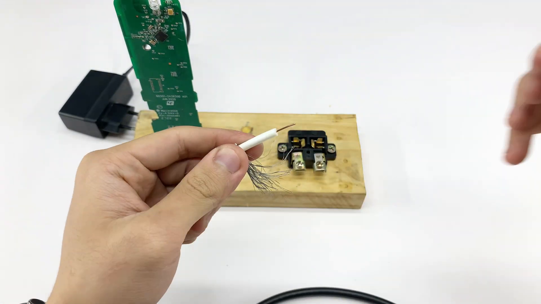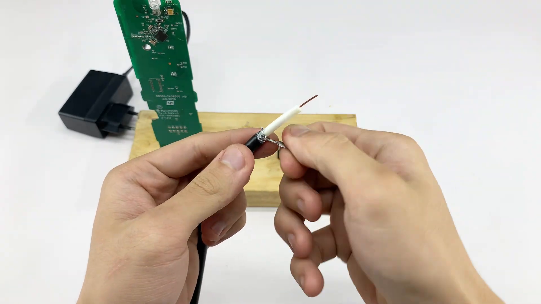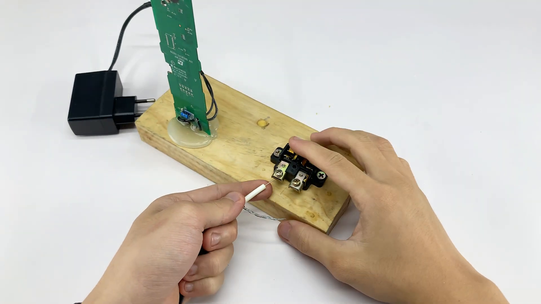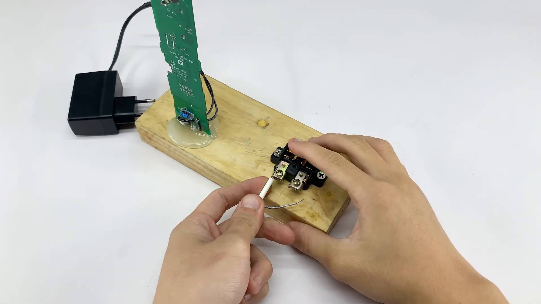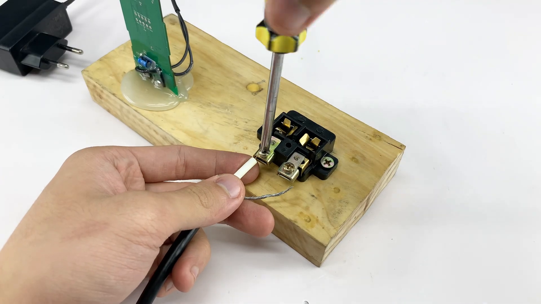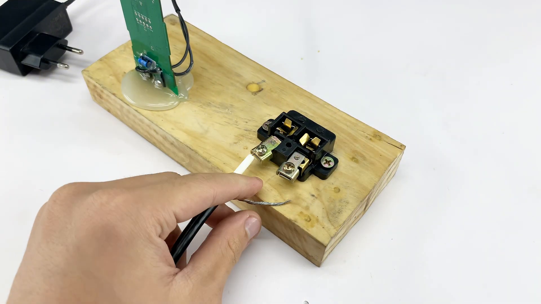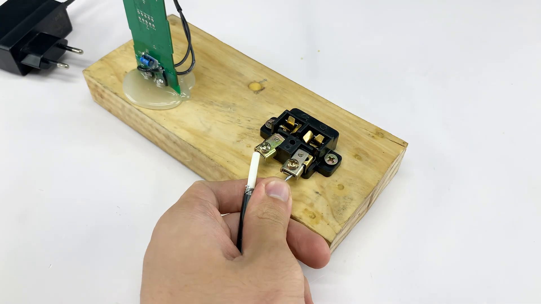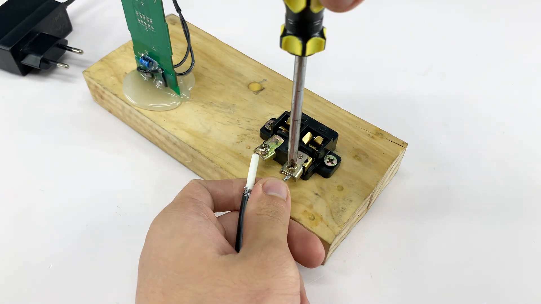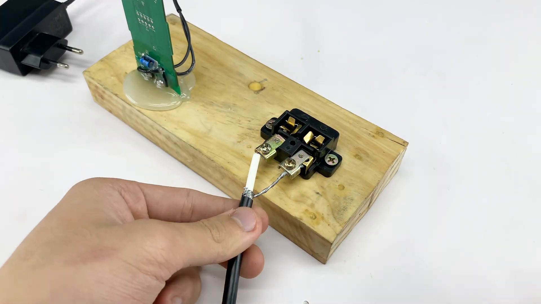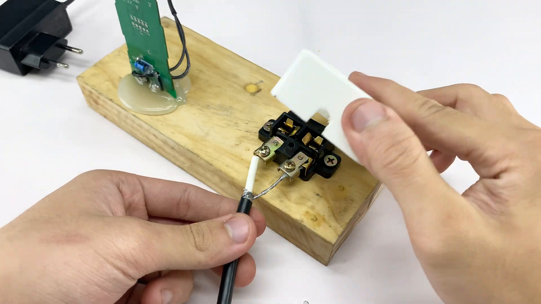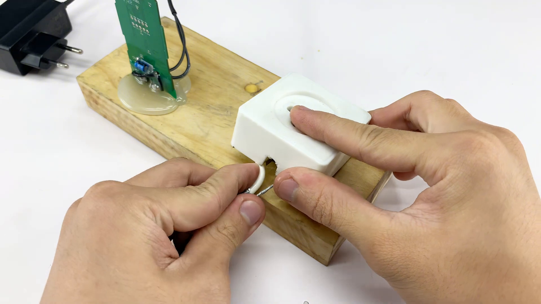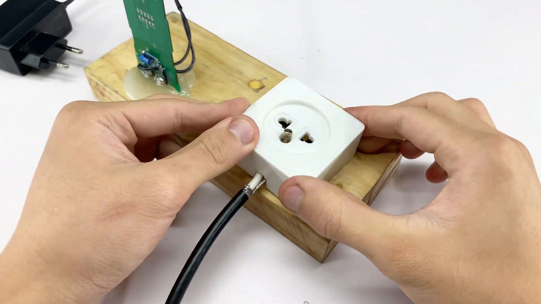I'll make sure the shield and central wire are separated and clean, ready for connection to our socket. I'm now connecting the prepared coaxial cable to the terminals on the wall socket component. The central conductor goes into one terminal, and the braided shield connects to the other. I'll tighten the screws securely to ensure a good uninterrupted signal path. After connecting, I'll snap the plastic cover back onto the socket, completing this section of the build and making it safe.